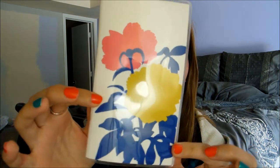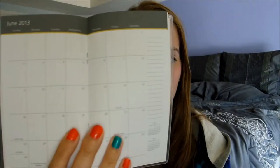But the next favorite is actually a planner. It looks like this. It's super cute. It's small. Fits right in your purse. I got it at Target, and it's just a month one that shows you the months. And it goes all the way to 2014, which is ridiculous, but it's kind of cool. I just got the monthly one because I'm not in college anymore, so I don't need the day-to-day what's-my-homework kind of planner. So I just got one for if I work or let's-go-out-to-dinner kind of thing. I've been loving this, and I'm pretty sure it was only $3, and it gives you 2 years. So, good investment.